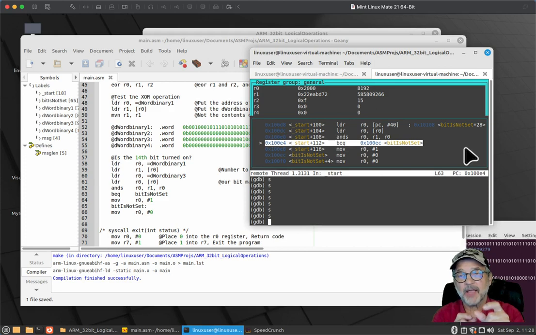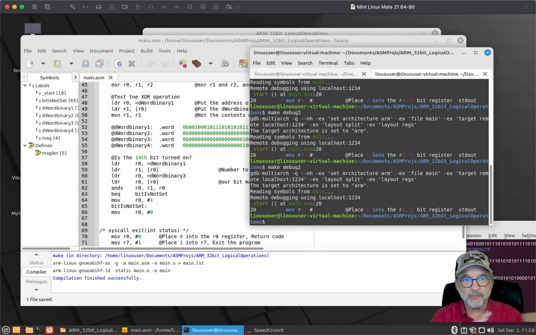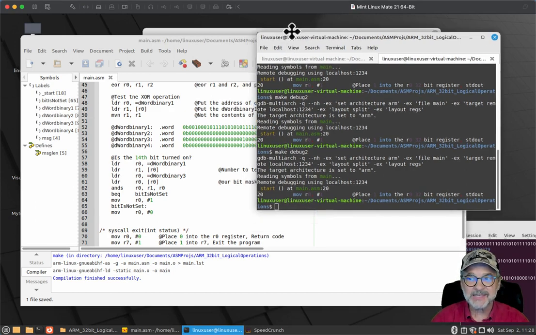So that means the 0 flag was turned on, which means the result was 0, which means those 2 bits were not on together. However, it doesn't branch to that, so that bit must have been turned on. Now this does take some practice, so I really would suggest that you try this out a number of times. Again, you can always go back and forth on this video until you figure it out. But that's how you test it out.